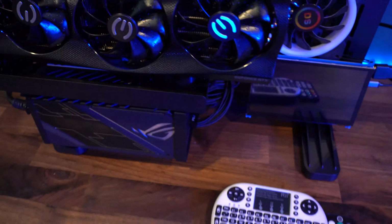Now right off the bat, I don't know if you can see it in the camera all too well, but it looks more like a foggy LED light here. Maybe softer is the better way to put it. Kind of like a soft light, or like a light bulb that has frost on the outside of it. That's kind of what this looks like. So it looks like we are all booted up. Type in our password. Okay, we are logged in.